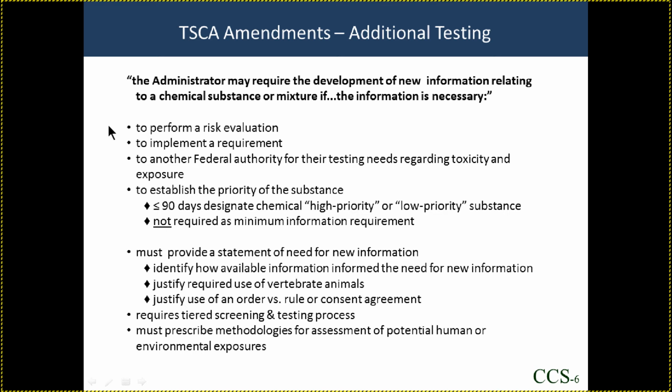So in that context, they're looking to establish these priorities, and remember on the previous chart, if there's insufficient data, they cannot call it a low priority material. So this gives the EPA the authority, if you will, to require testing or acquisition of data. That's a new orientation here in the United States. Manufacturers have never been required to provide that kind of additional data, and that was considered one of the major flaws in the old TSCA law that has been remedied here.